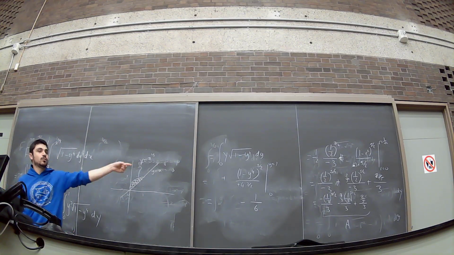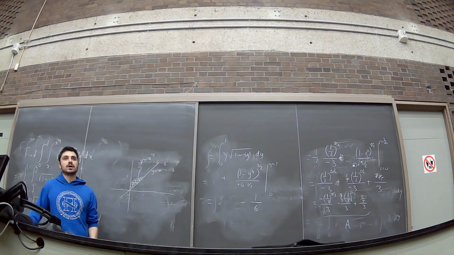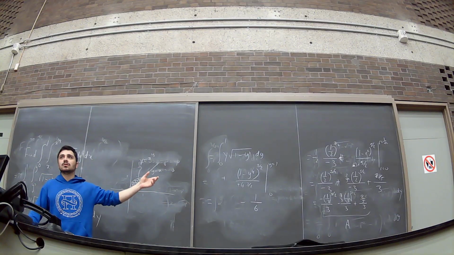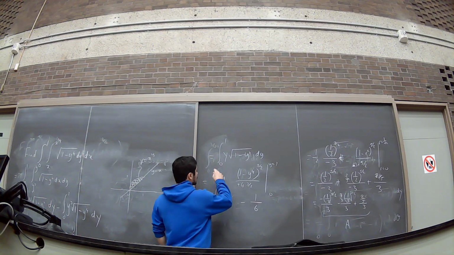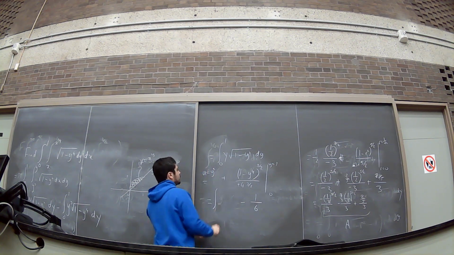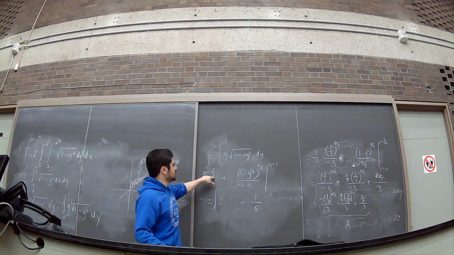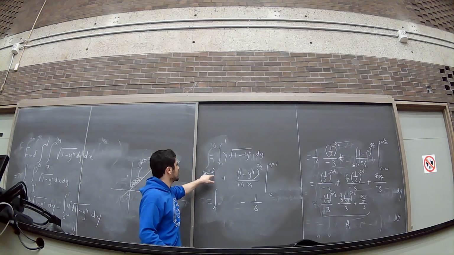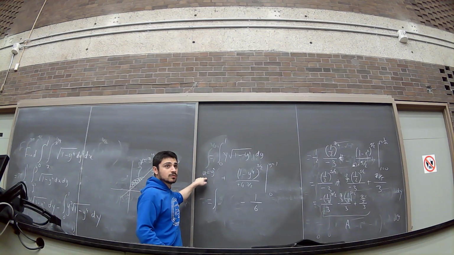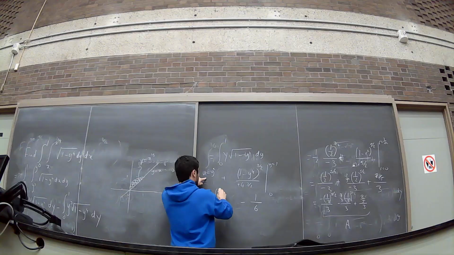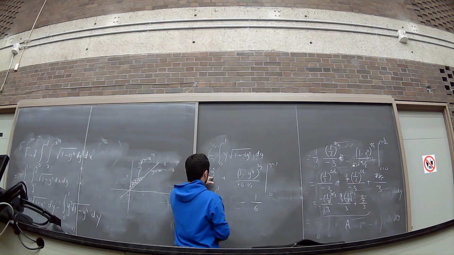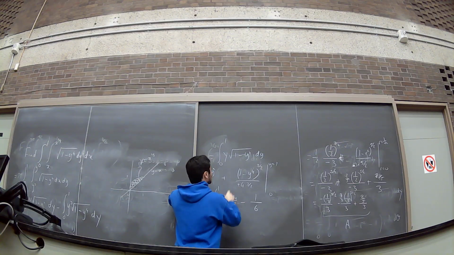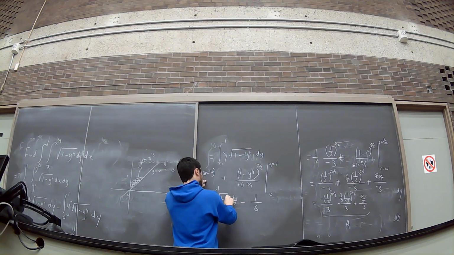Great. So how do I integrate that? What's one substitution to get rid of y dy while still being interesting and easy? u is equal to y squared. So u is increasing as a function of y in 0, 1. If y is equal to 0, what is u? 0. And if y is equal to 1, what is u? 1. y dy will become du over 2. And here I'll have square root of 1 minus u squared.